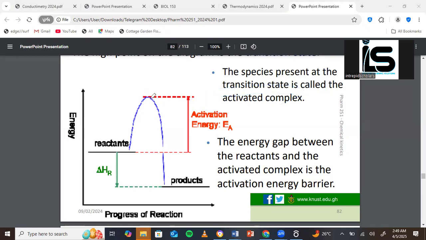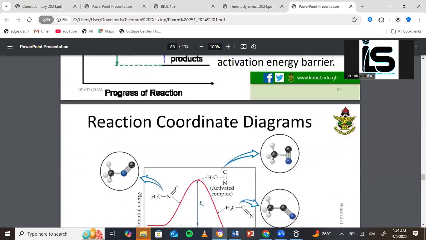Good. Now, when the product has lower energy like this, it means that it's an exothermic reaction. That's not really what we are talking about here. But we just need you to know that the reactants need to attain a certain level of energy, the activation energy, before they can reach the transition state. And it is following the transition state that we can form our product. If this energy is not provided, the reactants cannot be converted to products. Very important to note.